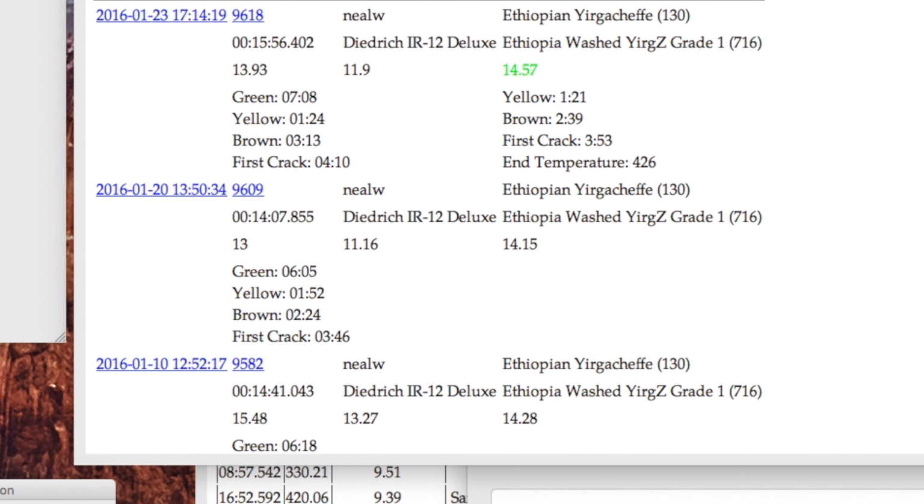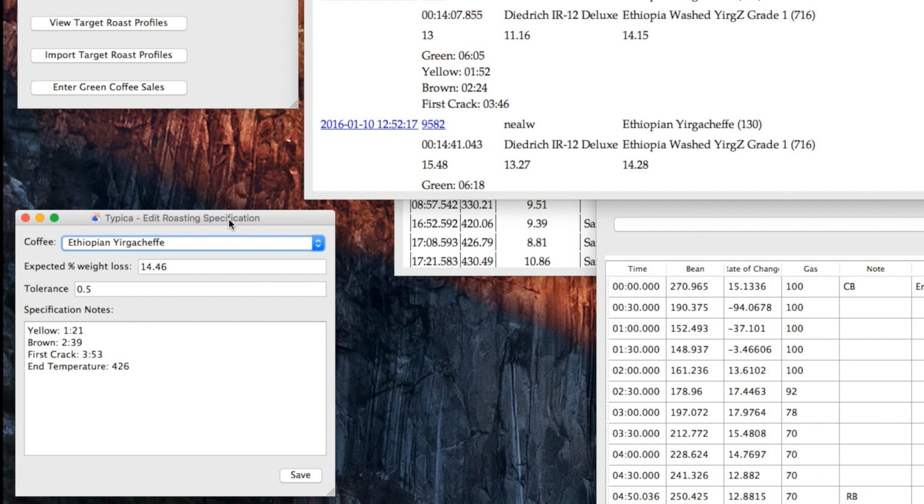Going back to the roasting specification, there's also a notes section. Percent weight loss is a good start, but that's not enough to ensure that the coffee will taste right. The specification notes is where you can type up anything that would be useful to see either before or after roasting a batch. For example, if you had a coffee that needs to be roasted with a smaller batch size, maybe that's needed for better control or a faster cooling time, that could go in and it would show up in the new batch window as soon as the roasted coffee item is selected.